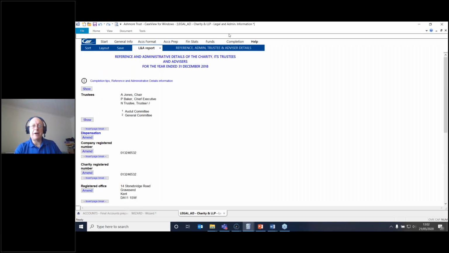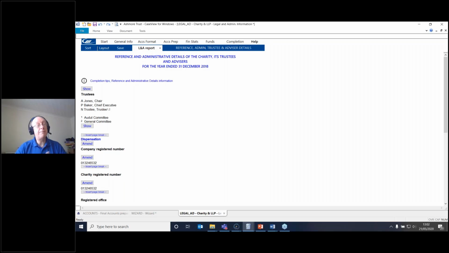As I said, there are some quick and easy changes in terms of layout. So if I go onto that layout option in the blue toolbar on top, I can cycle between different layouts. At the moment, we've got layout number 2, but if I choose layout number 1 it just amends the indent, and there's 3 layouts that are applicable for you. So that's the reference and administration details.